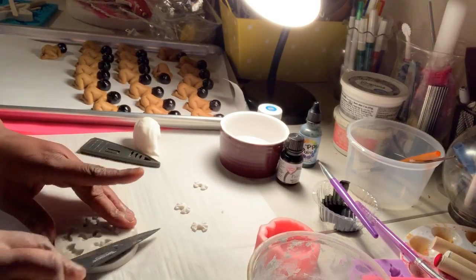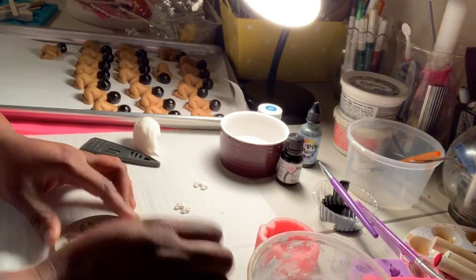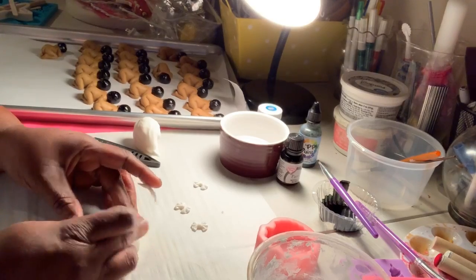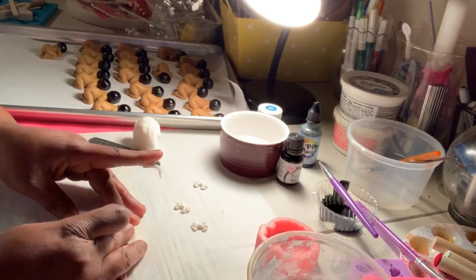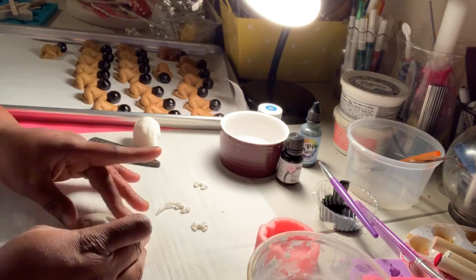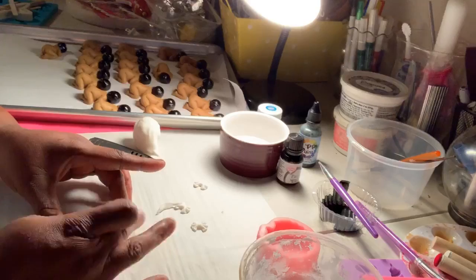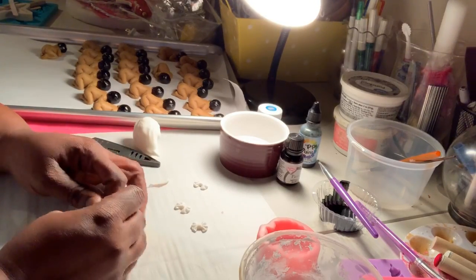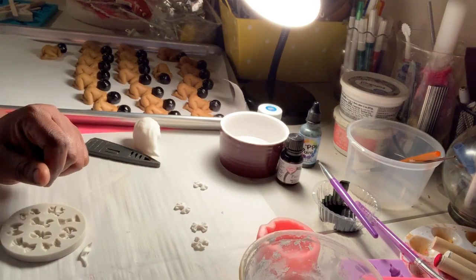But just gonna make, I mean, you don't need a whole lot of fondant with going into these little molds. I mean, you can start off with a little bit and gradually add as you go. So that way you won't have too much inside there, but you can always take some out if you do have too much. So that's not a problem. So I'm gonna get all these made and I'll be back.